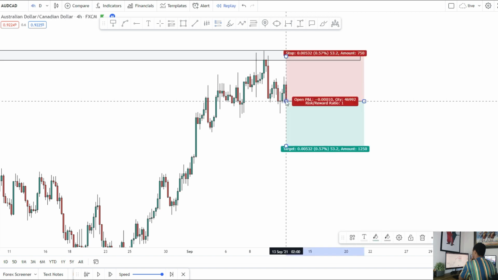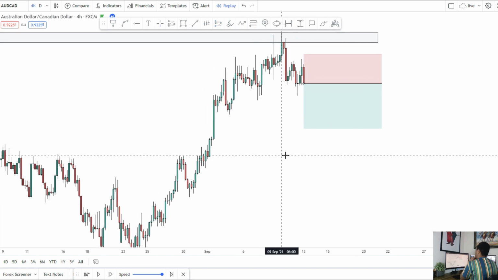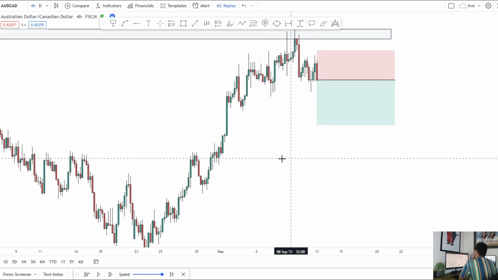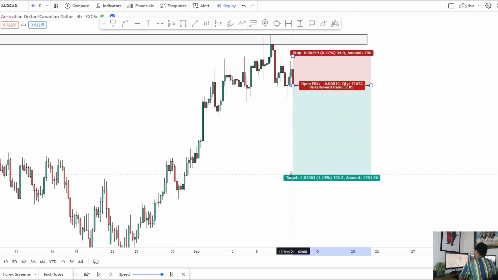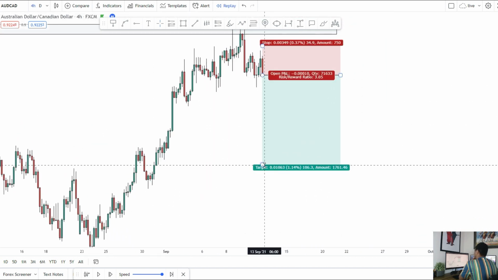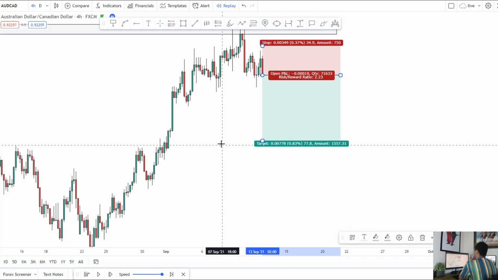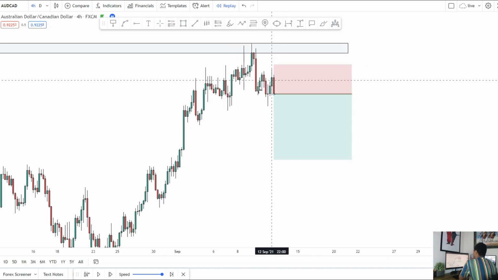You could probably drop to lower time frames and make more out of the risk to reward aspect to it. But again, you can look for your entries around there on those lower highs, stops above, and look to target wherever you want to target. If you want to see the whole trend reversal back down to lows, or you just want to catch the first impulsive move of the trend, it's up to you how you want to trade it. But that's where we'll be looking for our entries, and that's where we'll be looking for our stop loss.